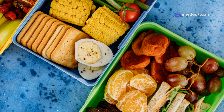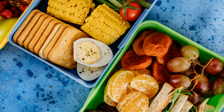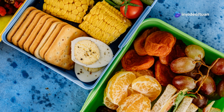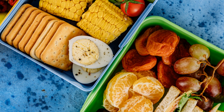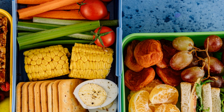Unlike those bulky ice packs, a frozen sponge can easily squeeze into any corner of your lunchbox, leaving plenty of room for your tasty treats. This means you can pack that extra sandwich or fruit without worrying about space constraints. Plus, the flexibility of the sponge allows it to mold around your food items, ensuring everything stays in place and cool. Plus, no more leaky messes.